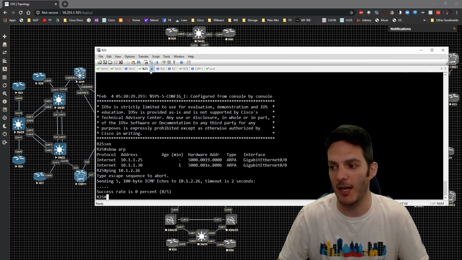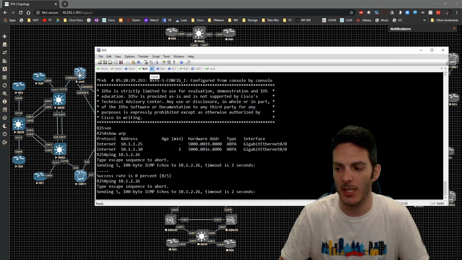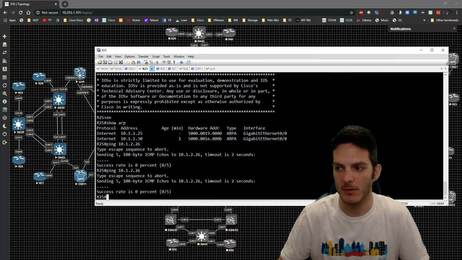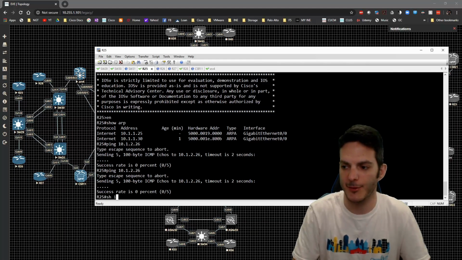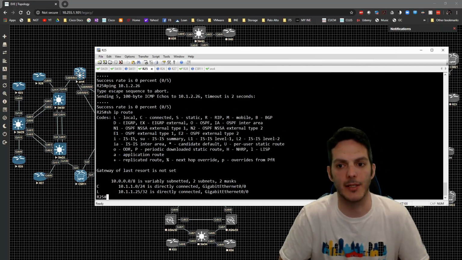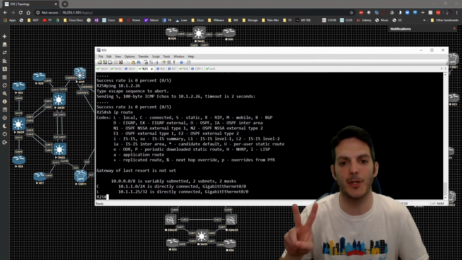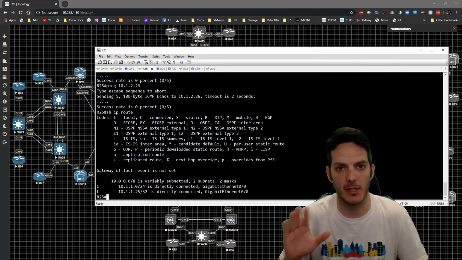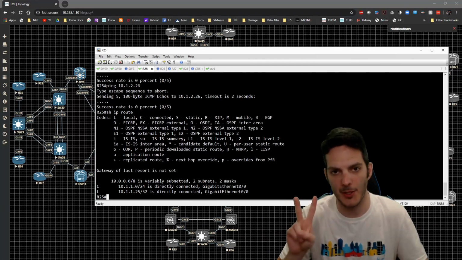If I go back to 25 and I hit the up arrow, it's going to take a couple of seconds. But once it figures out what's going on, we should get a response from... Oh, you know why? Show IP route. So in this case here, I have routing turned on these devices. So there's two ways you can fix this. I don't have just a PC with the default gateway set up. There's two ways you can fix this.